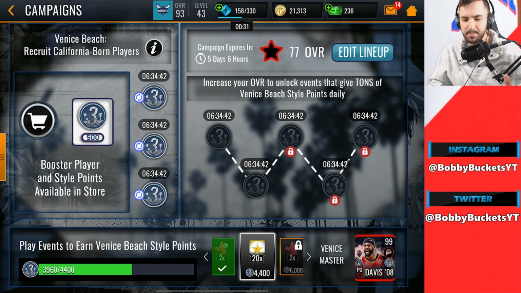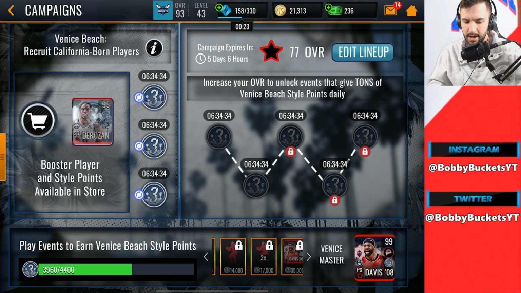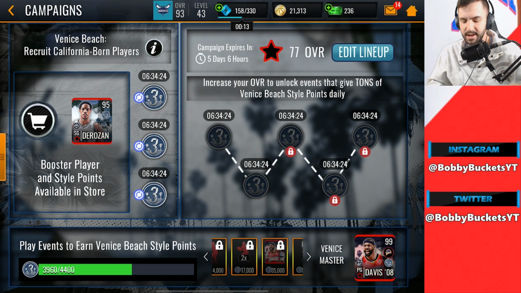I'm trying to look and see what kind of pace that puts us at. So this program is 6 days in length. If we get 4,000 points every day, that is not going to be enough to get 99 Baron Davis, because we're going to be 11,000 points short. But there is good news.